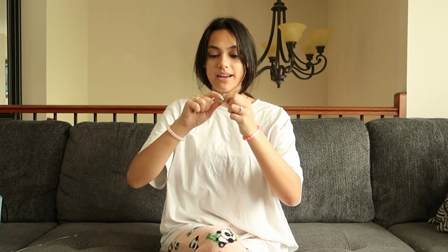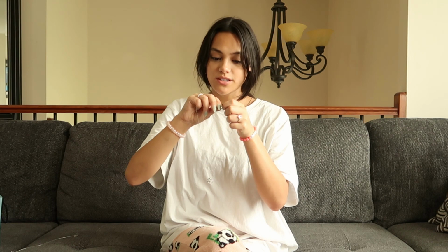So I'd like to mention the necklace is adjustable. It has three different lengths that you can set it to. So this is the longest, which is around your mid chest. And then the second one is a bit higher, and then the third one is more visible. So if you were wearing a lower neckline, I would wear the longest one. If it was a little higher, I'd do the second, and so on. But I'm gonna do the second lowest because I love having my jewelry show above my shirts.